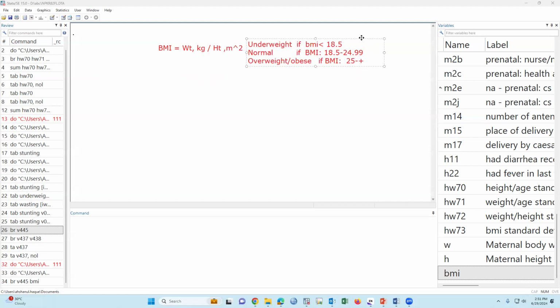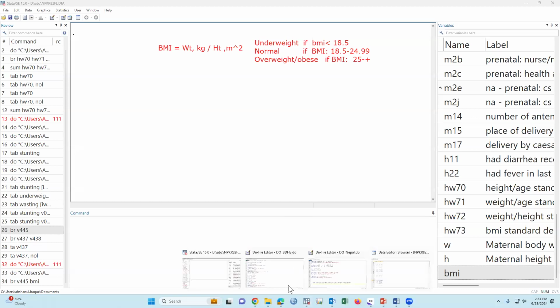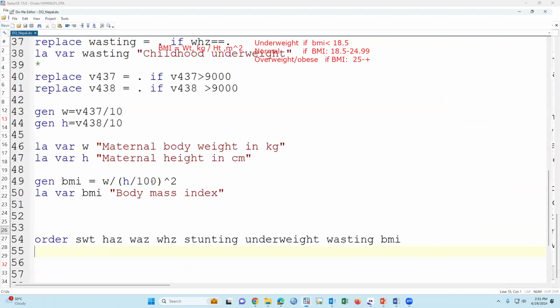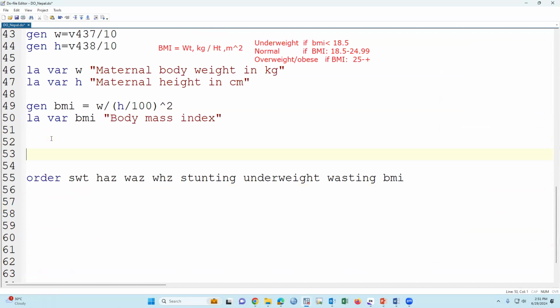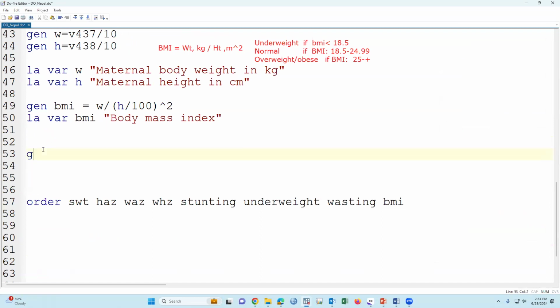So we can create a syntax in the do file. Then BMI cat is equal to 1 if BMI is less than 18.5.